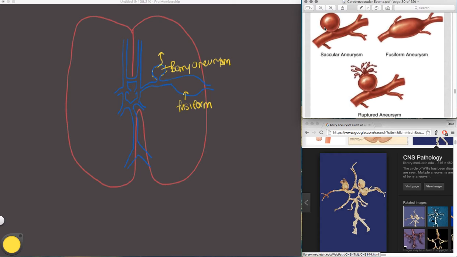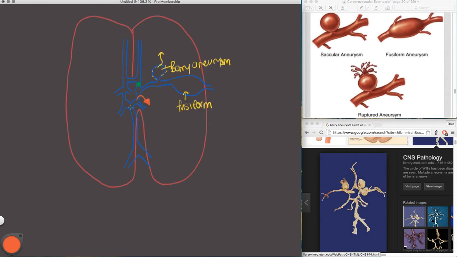The problem with having one of these aneurysms rupture or burst within our circle of Willis is that it doesn't allow for our collateral circulation to make up the difference. So generally, if we have a blockage in our circle of Willis, say we have a blockage here, we have the ability to reroute blood flow to all these other areas because it's a circle. The problem with an aneurysm is as the aneurysm ruptures, so say our aneurysm is somewhere in here, and blood flow is normally flowing through the circle, as the aneurysm ruptures, blood is just going to exit the circle of Willis. So it doesn't really make a huge difference in terms of having this collateral circulation, if I have a large amount of blood exiting the circle of Willis itself.